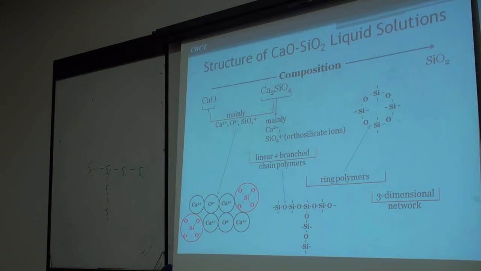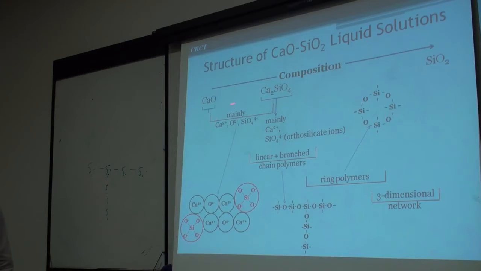Okay, or going the other way, we're starting here, we start to break up the network. As we break up the network a lot, we start to form big icebergs which can move through. These icebergs become smaller and smaller and smaller, and eventually end up becoming little chains and small polymers, and when you get over on this side, we end up at the limit with the completely busted up SiO4s.